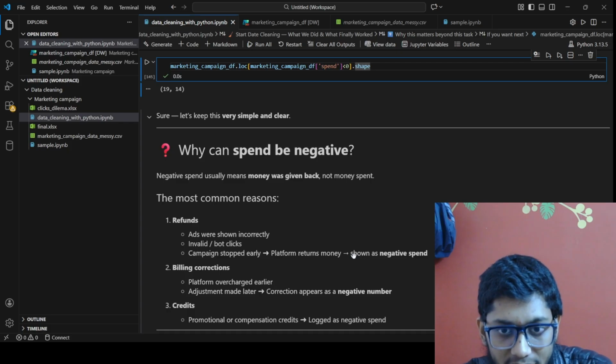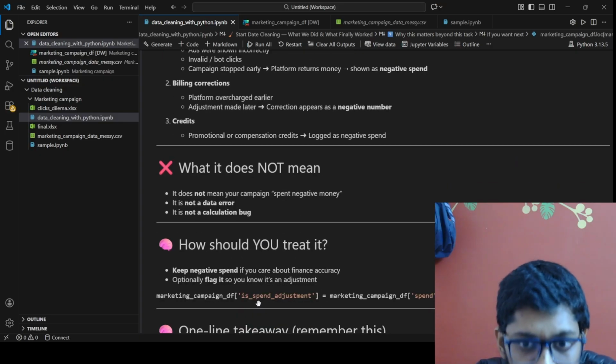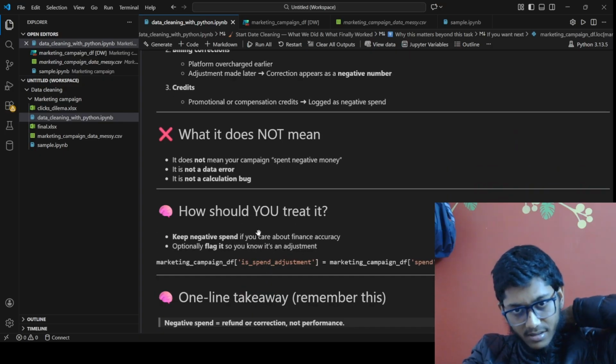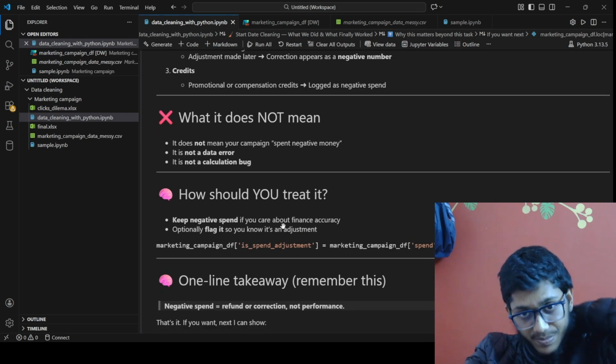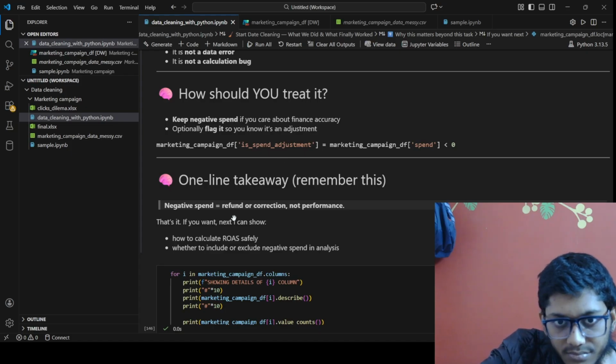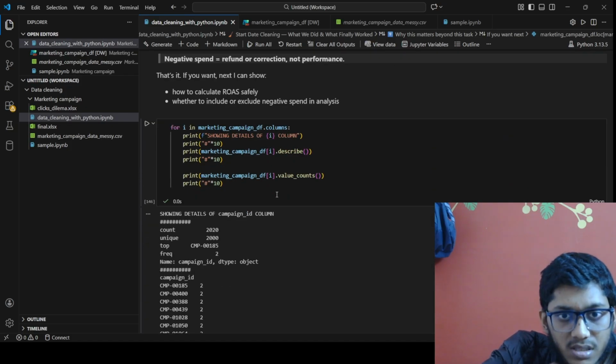So that means negative spend. So we got money returned or some compensation we get, stuff like that. Negative spend is equal to refund or collection, not performance.